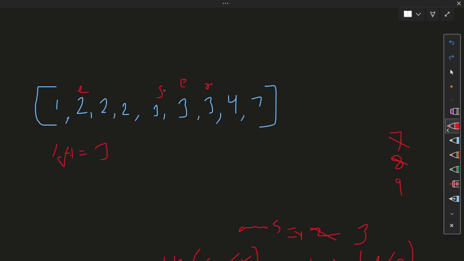Then we have ending. Is this value equal? Yes. Is this value equal? Yes. Is this value equal? No. So on the ending side, we also got three values, and at the end, our R will be here. So start is here, L is here. So this is, you can say, an optimization. Then it's time to calculate how many pairs we will get. So 1, 2, 3, then 1, 2, 3, then 1, 2, and 3. So you can clearly see we got 9 pairs.